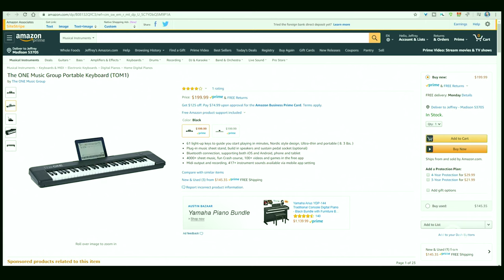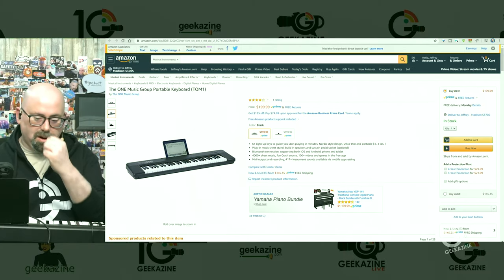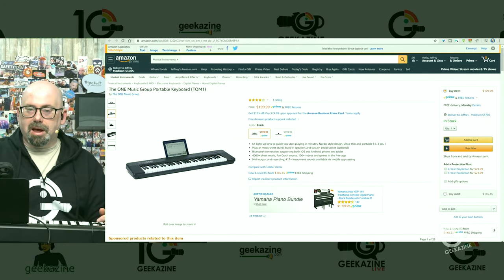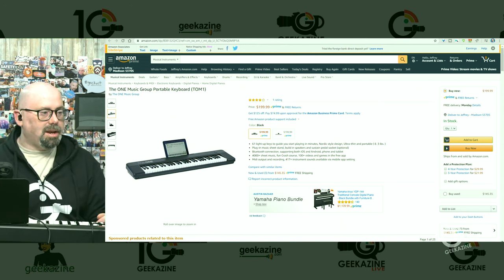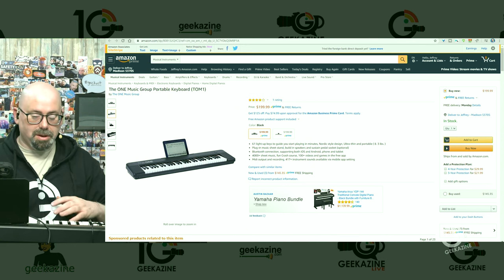This is a 61 key keyboard, Nordic style design, ultra thin, portable at 8.3 pounds. It's got Bluetooth connection. It's got iOS and Android phone support for phone or tablet, and I'm going to show you how to do that. MIDI output and recording via USB cable, and it doesn't have MIDI plugs. If you're a musician, you know what that is. But it goes through USB, and it works perfect on things like the iPad, which is what I've got right here. It's got mobile app setting.